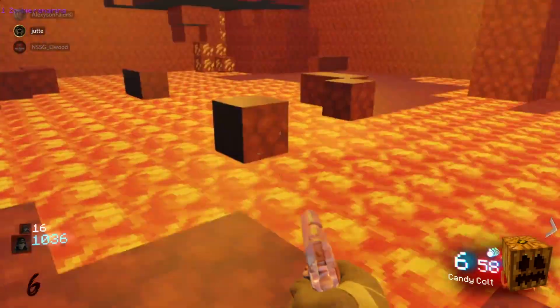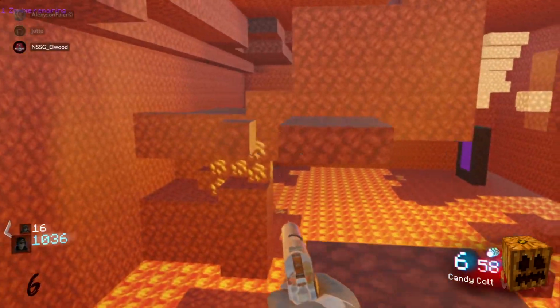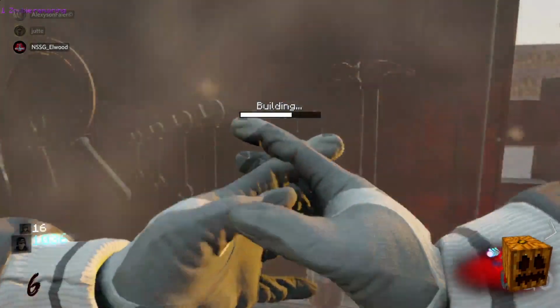The final piece is in the nether, and I hope you're ready for some parkour. So once you're in the nether, all you need to do is parkour across all these blocks until you get up the top and you get yourself the third and final shield piece. Back over to where you entered the portal to the nether and build the shield just here.